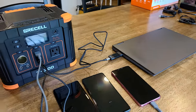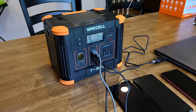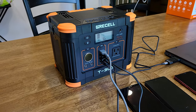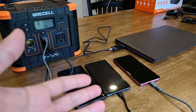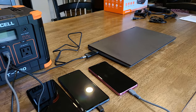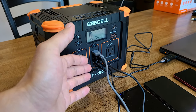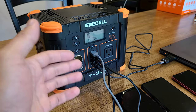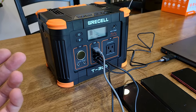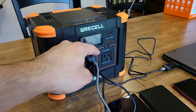Even without a 100 watt USB-C power delivery port, the charging section is great. You can fast charge three phones and charge a laptop at the same time. The output of the USB section fits within the overall 330 watt max output, so there are really no limits on how you can use the charging ports. It performs great.